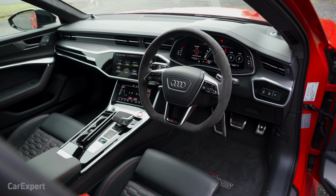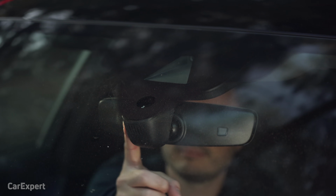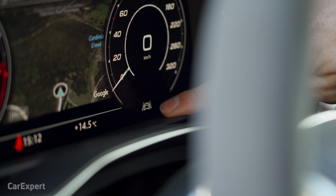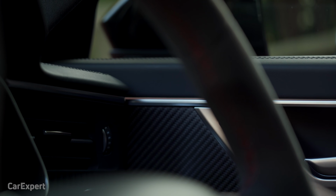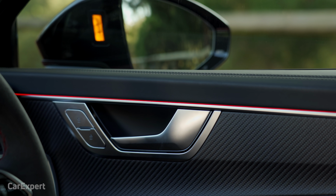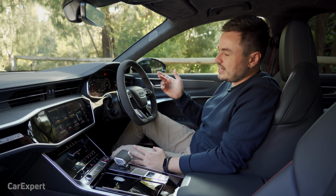Then in addition to all of that, you've got a whole stack of really good safety features. You have an auto dimming rear vision mirror, low and high speed autonomous emergency braking with pedestrian detection, a lane keeping assistant, and then also an exit assistant. So if you go to open the door while there's another car coming or there's a cyclist, you'll get this strip of LED lighting flash really brightly at you along with the blind spot monitor to make sure you're not going to accidentally door a cyclist or a pedestrian as they walk past.